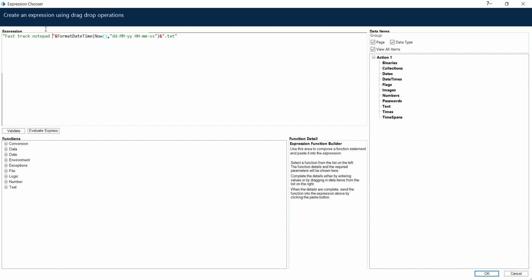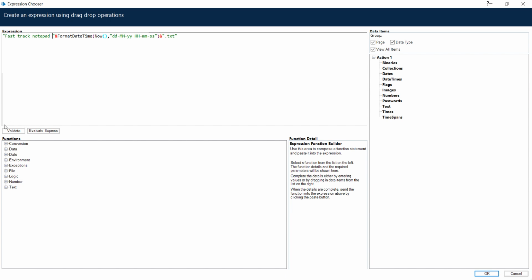and after that we have to use concatenation and format date time. Why are we using this? Because if we save the same file name again and again, every time it will replace the original file. Instead of this, we are using format date and time, so that it will save the file name with a different date and time, so that it will save as another file name also. And at the end we have to give the extension which is .txt. You can get it from here.